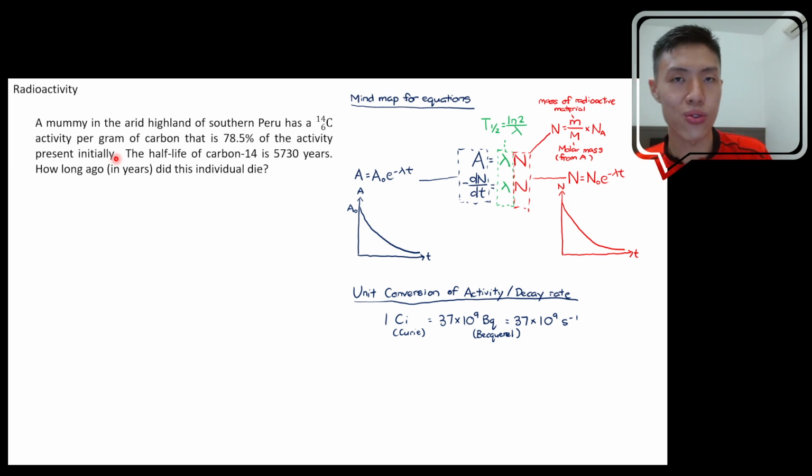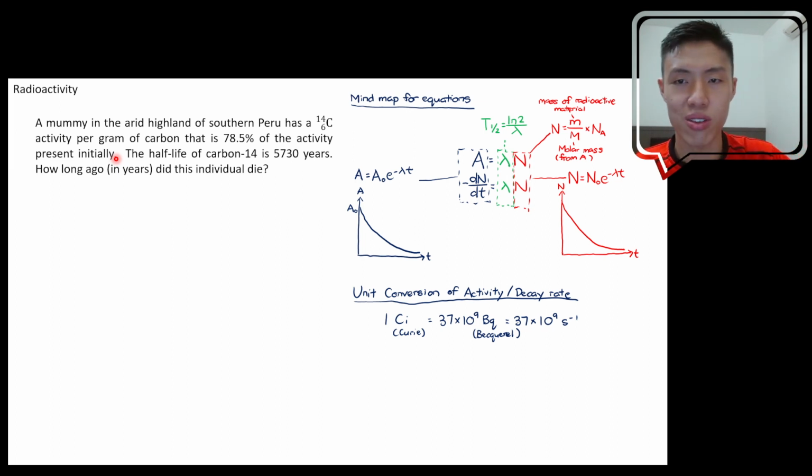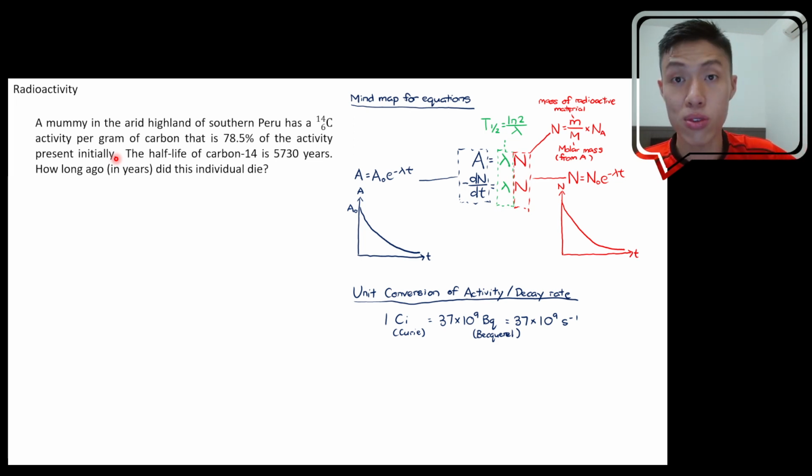But the moment you die, the moment you get mummified, say the Egyptian king or the Peruvian king died, that's the moment they stop having any intake of food, and of course they also stop defecating. So there's no more increase of carbon through eating, no more breathing. The number of carbon-14 atoms can never increase. But even though the person has already died, the carbon-14 will still continue to decay. So carbon-14 can only decrease from the moment you die. It can never increase because there's no process to replenish it.